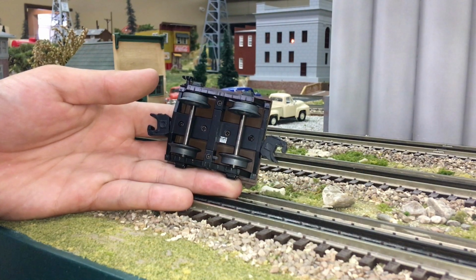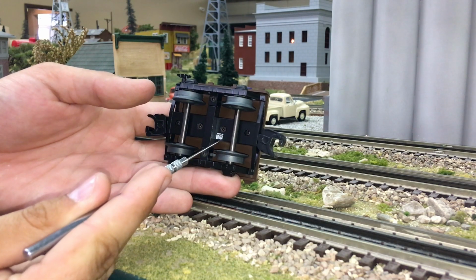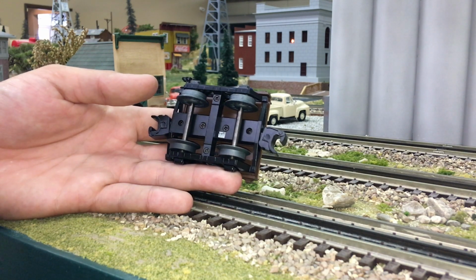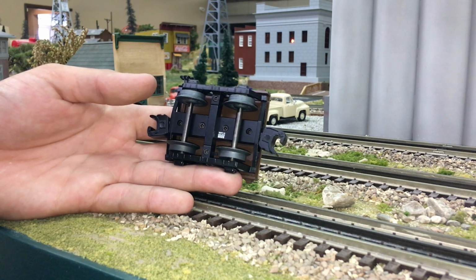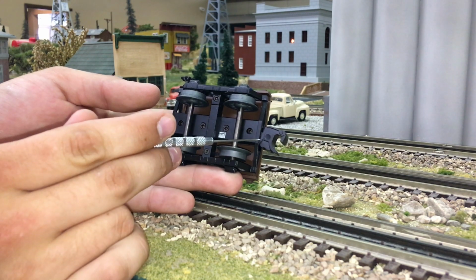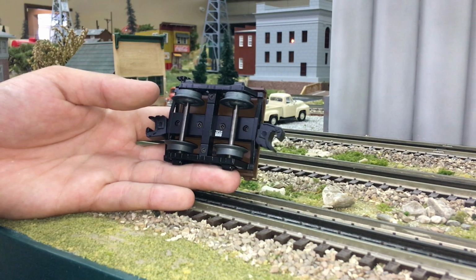Okay, I kind of flipped over our flat car here, just to show you what the bottom looks like. On the bottom here is where we got our product number with our built by Lionel 2017, printed on the bottom there. As usual, again, just like the engine, we always want to make sure we put a little dab of oil where that metal axle goes through our brass bushing. And I said earlier that these are compatible with scale couplers. And all you have to do for that is pull this screw out here. This dummy coupler will come out. Put any knuckle scale coupler in of your choice and put that screw back in. Real simple setup there for you.